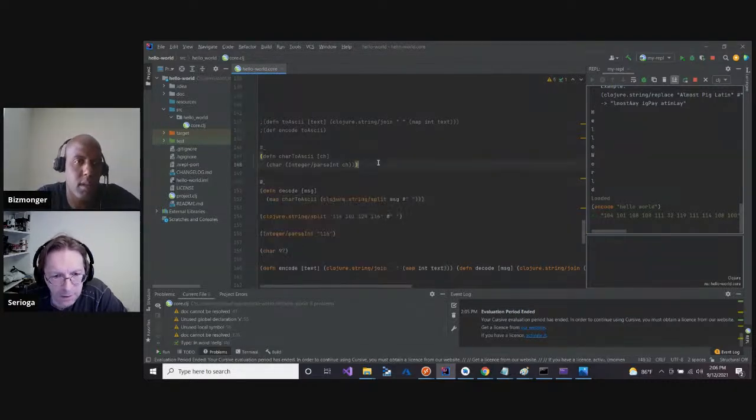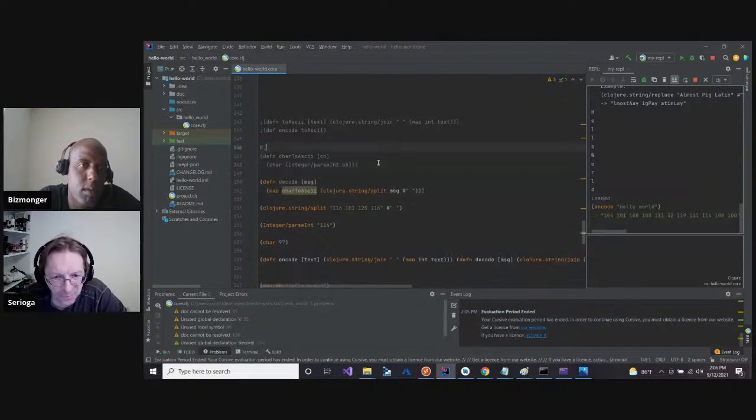You can repeat sharp underscore several times to ignore the next several forms at once. For example. Oh, okay. Ooh, that's different. Okay.